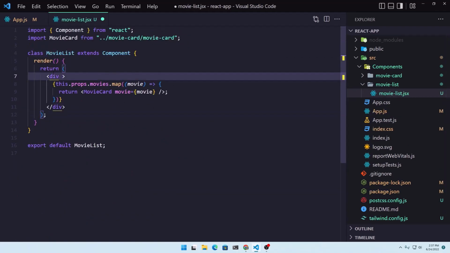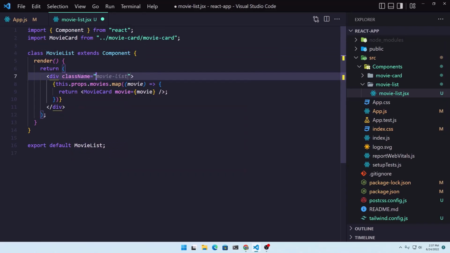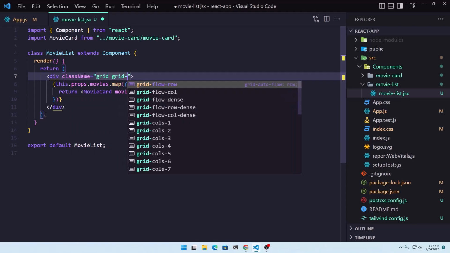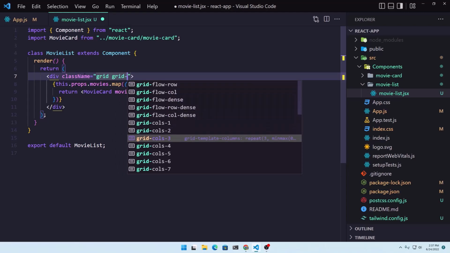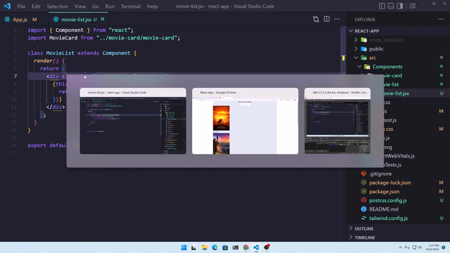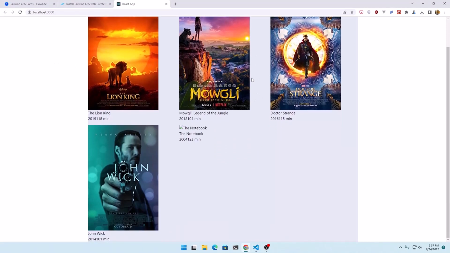In the parent div, I'm going to add the class name grid, grid cols 3. I'm going to add 3 columns of movies and a gap of 4 here. Save. And you can see now we have 3 movies here.